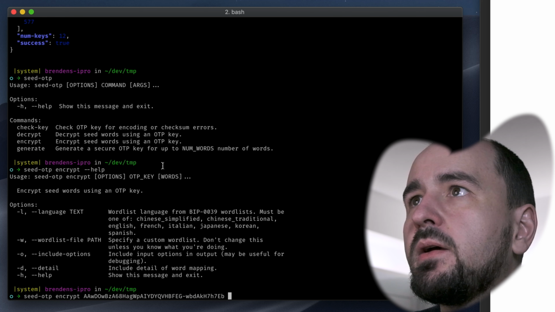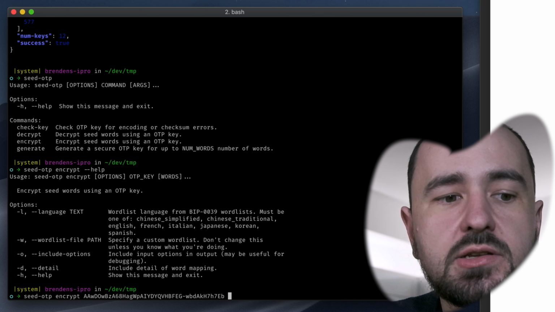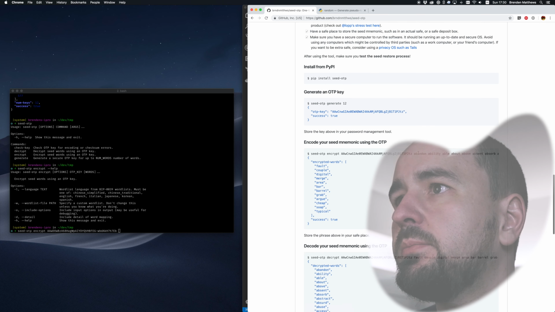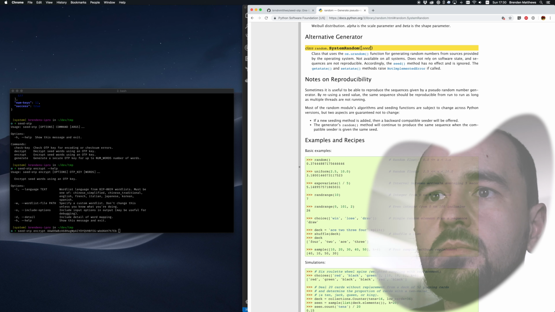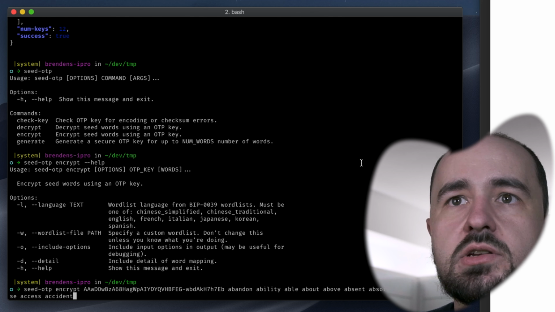I'm going to need 12 actual words. They have to be words that are actually in the dictionary, otherwise it does not work. I'm just going to copy the words from my example over here on GitHub. Okay, I'm just going to paste those in there.